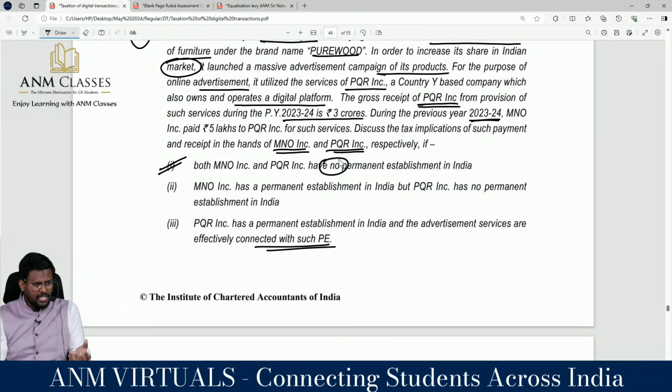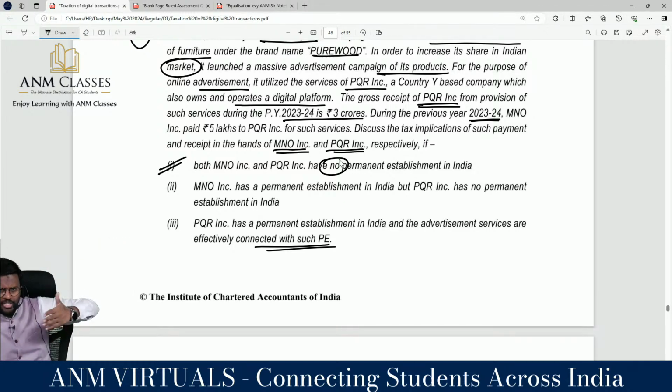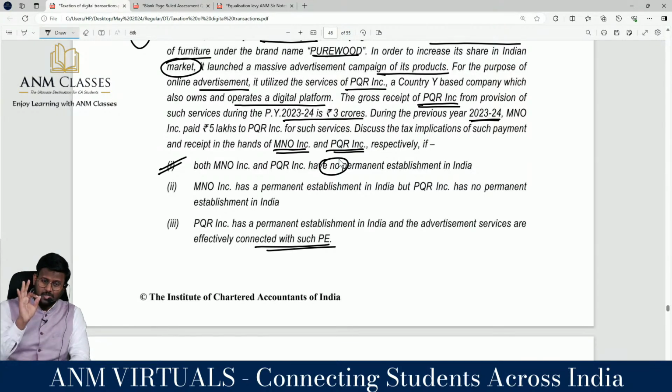In 165A, there should be an e-commerce operator. Yes, providing online digital platform services, e-commerce operator. Such e-commerce operator should be a non-resident. Correct? Should provide supply of goods or services. Advertisement service is a service to a specified person. Specified person, 3 categories are there. 3 people are specified persons. Number 1, a resident in India or non-resident in special circumstances. Who are the non-resident special circumstances? Sale of advertisement targeting Indian customers. Is this sale of advertisement targeting Indian customers?